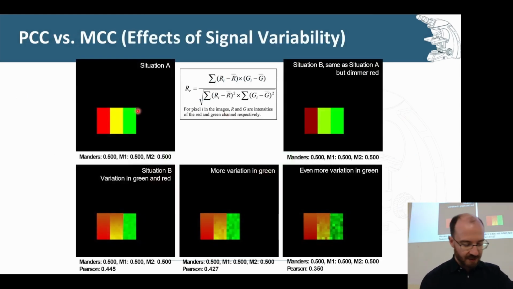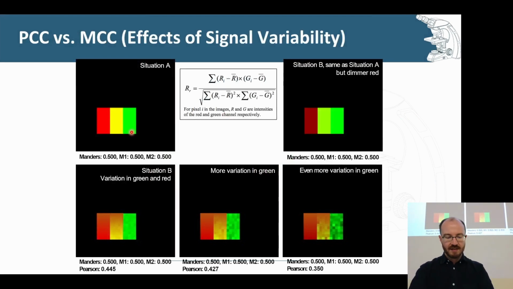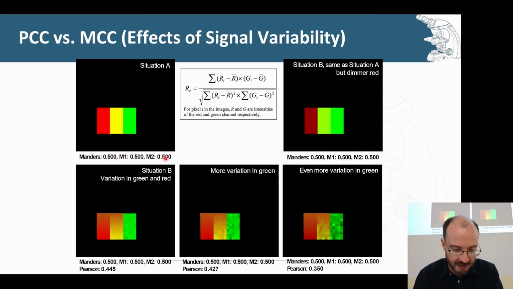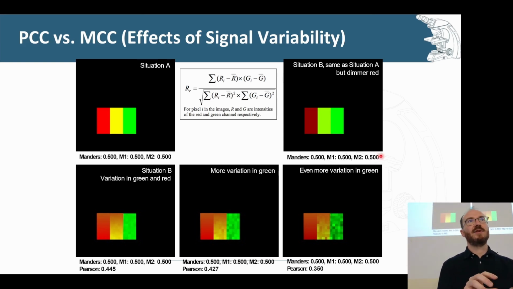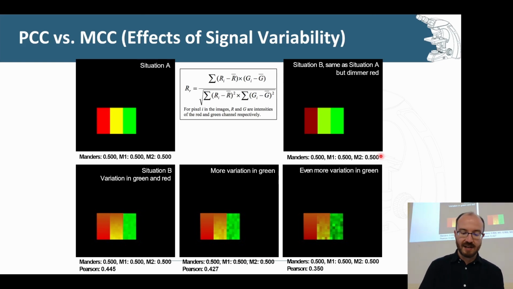I think these types of examples get to the point a little bit better. If I have a situation, red and green, perfect intensity, they're overlapping. You can see basically 50% is the way you can think about it. 50% overlap for all of these. If I was to change the relative intensity of one of them, the percentage overlap doesn't change because when I say it's a weighted intensity, it's still weighted by the channel itself. So it's the ratio of the intensity divided by the actual intensity of that channel. So if I make it dimmer or brighter, Manders is not affected by that.